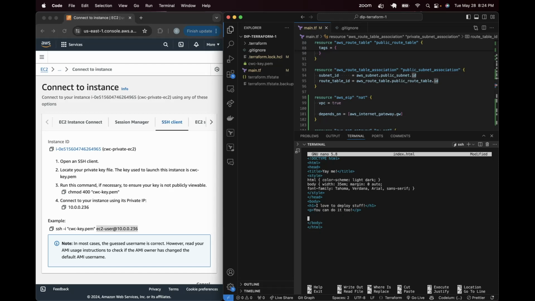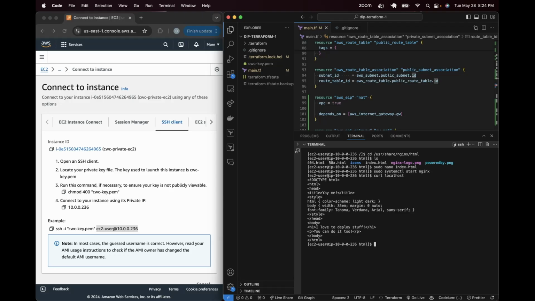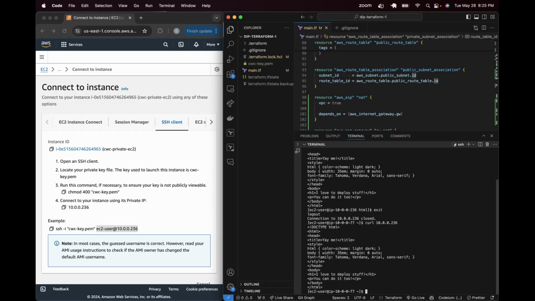All right. So now that we have that, we are going to save it. And then we should be able to say curl localhost. We should not, because we didn't start it. So we should be able to say sudo systemctl start NGINX. And then we should be able to say curl localhost, and yay me pops up. So I can get out of my private instance now, back in my Bastion host. Let's go ahead and curl that private instance, because they should be able to communicate with each other through the default table, and we see the yay me, so that works.